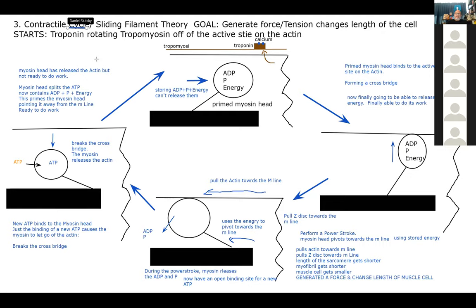That part is not part of the whole cycle, right? No, because again, remember, this is what's happening where I'm changing the muscle length and I'm changing the contraction. As long as this cycle goes, I'm going to continue to contract that muscle, generating that tension and keeping that muscle contracted. That's why it's a cycle.